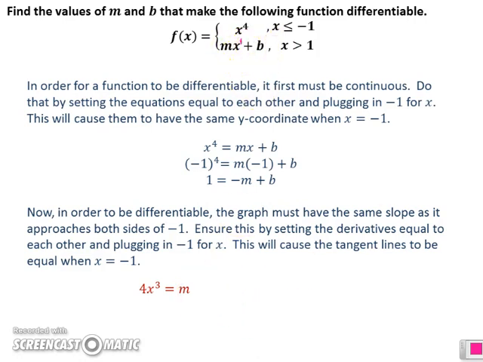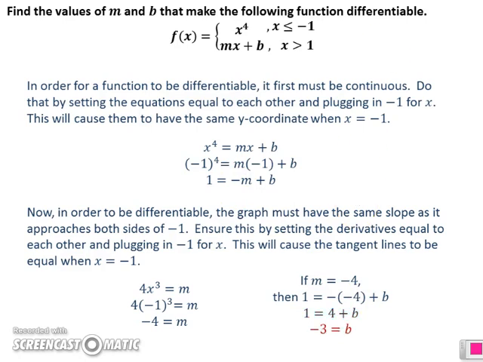So we're going to plug in -1 for x and then solve for m here. We actually have a value for m now. So m is equal to -4. If m is -4, we know this here, and you can plug that into that equation and figure out what b is. So we have a positive 4 because the negative here and the negative 4 make a positive, and we can just get our b value, -3.